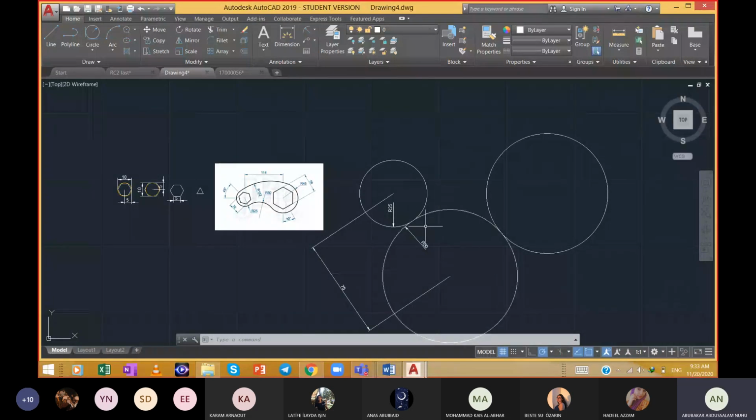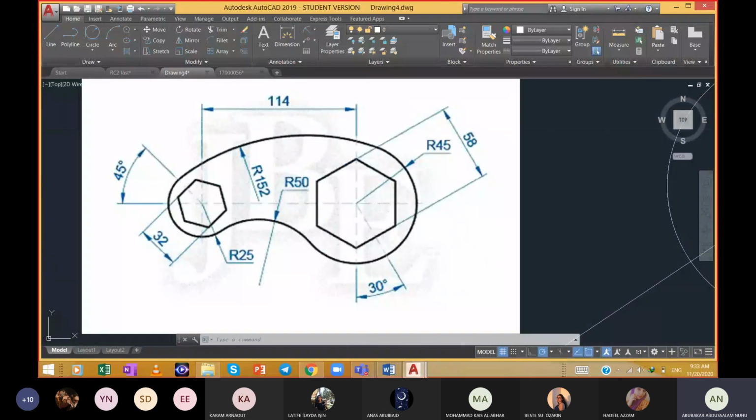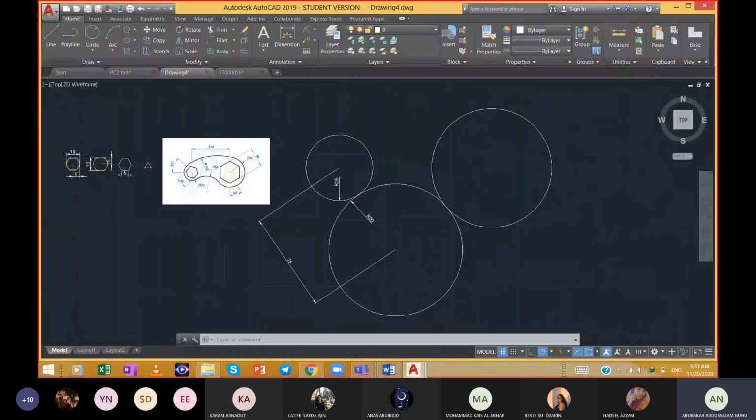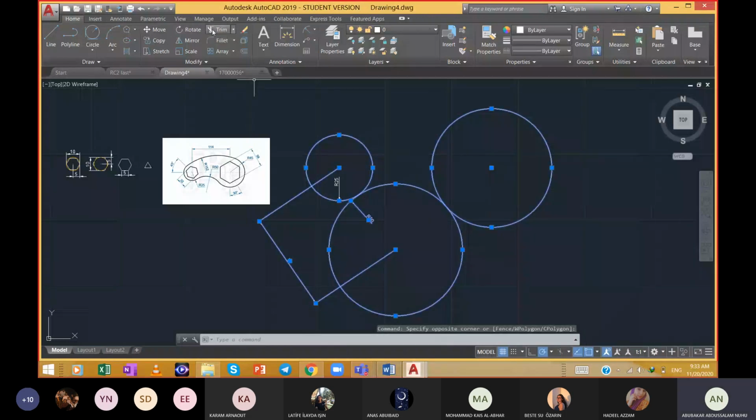Understand the difference? This one is outside of it, so we have to do addition. But this one that we want to do now is inside of it, so we have to do subtraction. So the radius of this outer cycle is 152, if I got it right. Since it is 152, we want to locate the center from this end to somewhere the center of that cycle. How are we going to do that? First of all, let me edit this. 3.